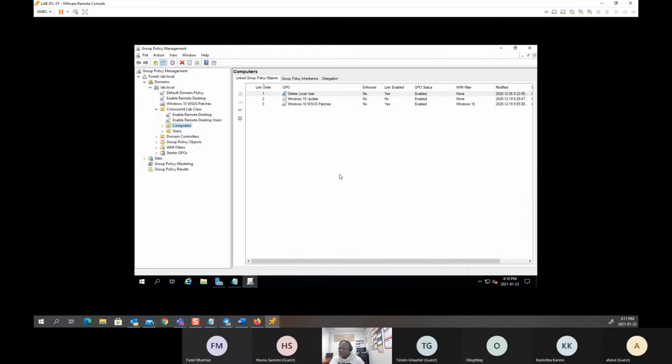Okay, so we have our group policies. From here, you will see that we have quite a number of group policies. The policy we want to create now is to ensure that the folder we're creating is available to everyone, including the domain controller computers, including all computers we have within the organization. And when you have to do that, where here in the left panel do you think we're going to create the group policy object? The question is open to anyone. Where do you think we're going to create it?